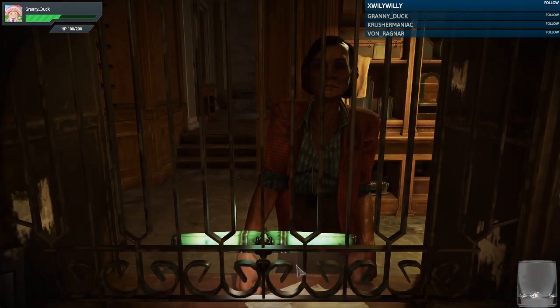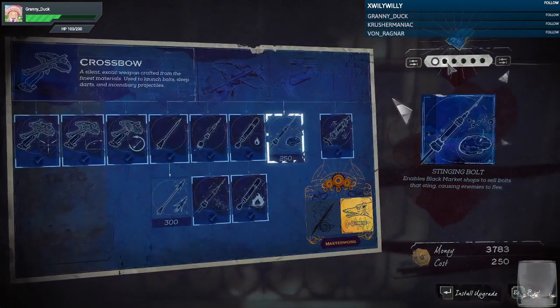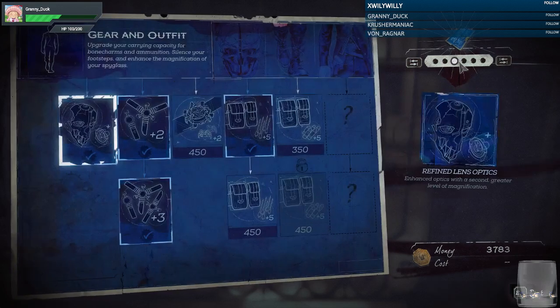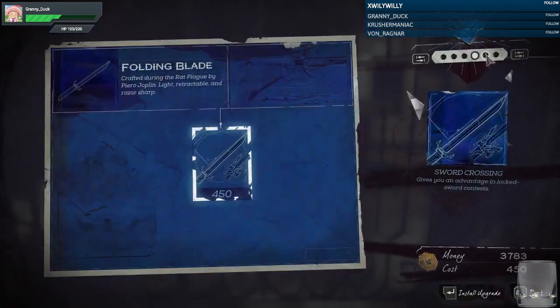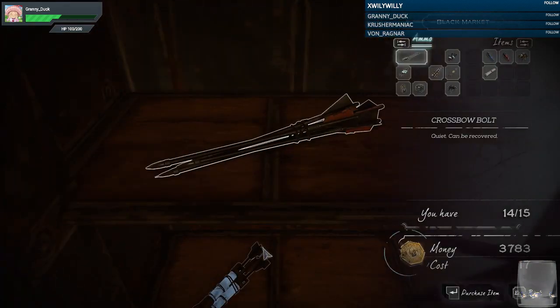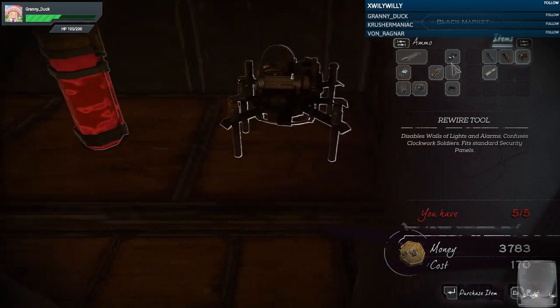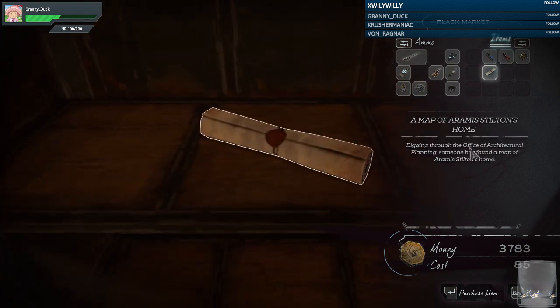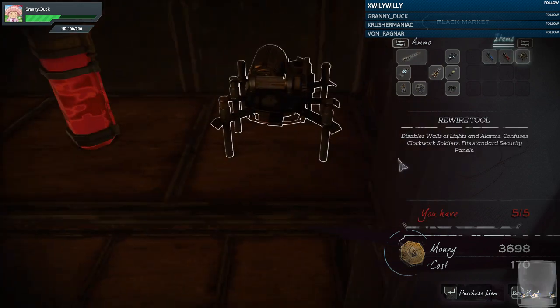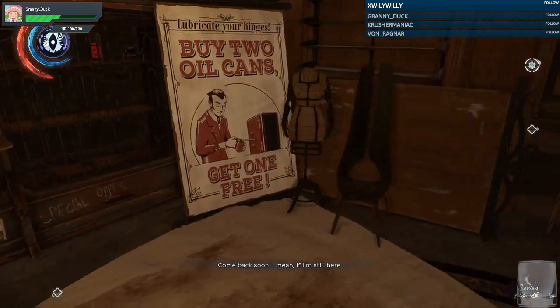Armored bullet, okay. Let's just take a look. See, I have some upgrade plans for your gear. Hey, okay. I really don't want a ricocheting bullet. Let's see what you have. Anything new? Serve all sides. Let's see. Digging through, a map of Aramis Stilton's home. This is on a map. Ooh. That's all I can do to keep. Sure. I'll take that deal. Come back soon. I mean, if I'm still here.